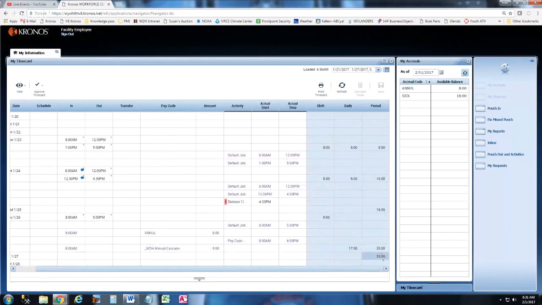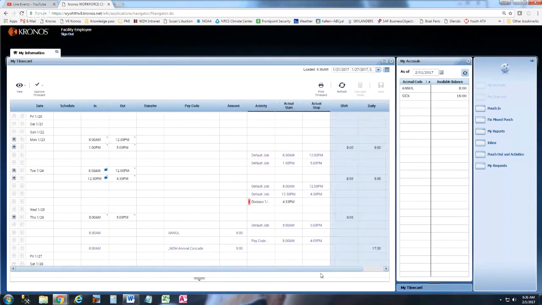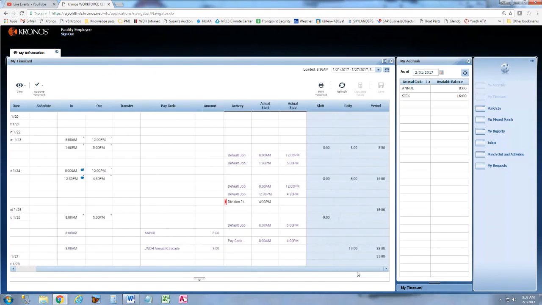And you can see that last week we worked 33 hours, so it looks like we either need to put in a leave request or have our supervisor approve the leave request. So once again, just scroll right and left. Make sure the period total is what you want it to be. If you're hourly, perfectly fine. You don't need to work all 40 hours. If you're exception paid, non-exempt, you're required to work those 40 hours. So we'll have to put in some leave to get you all the way to 40 hours.